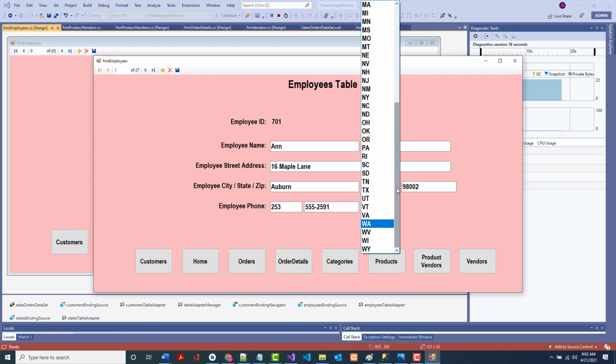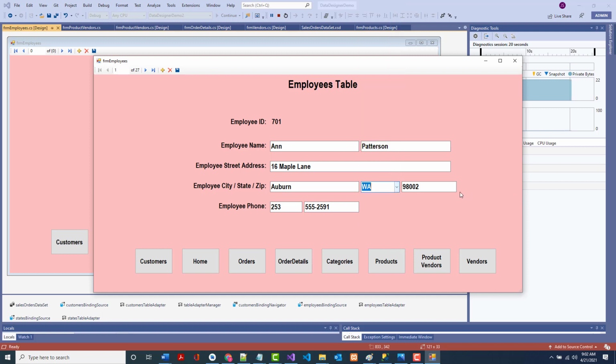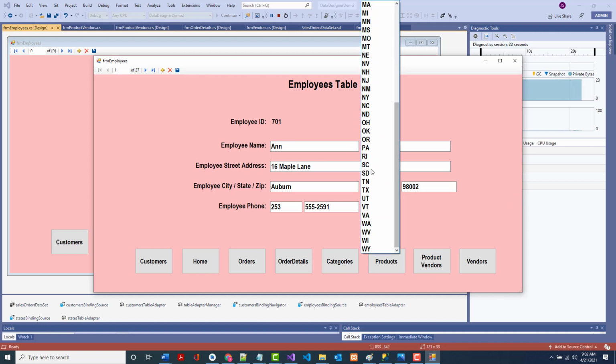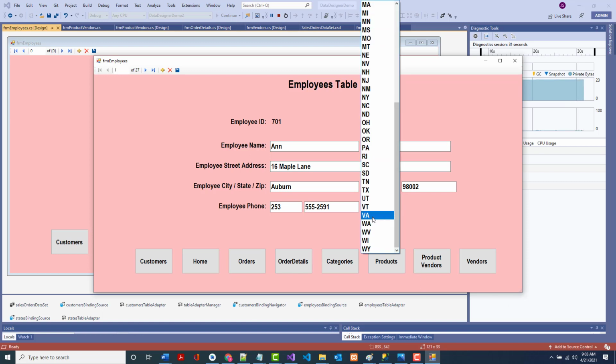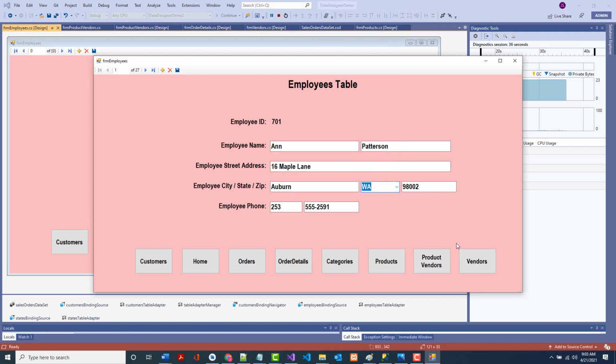All right. So if I wanted to, you know, what is this? This is Auburn, Washington. If I said it was Auburn, Maine, I could do that. You can see how easy it is to change that. All right. And there's even stuff that you can do here. I'll put it back to Washington. But it automatically gives this the focus, and that's why it's got the blue highlight around it. But you can remove that, and as soon as you move off of it and move to another field, it goes away anyway. All right. But it's just trying to show you the current field.